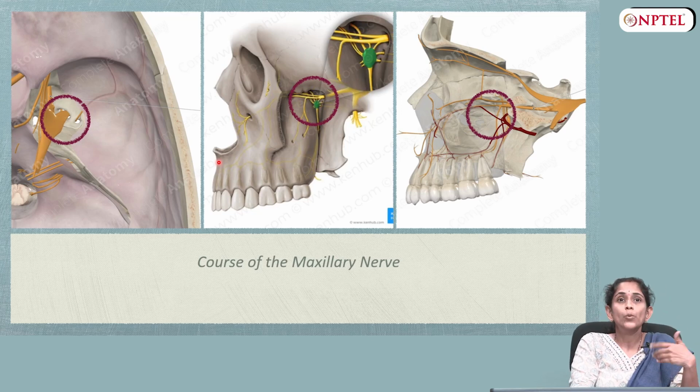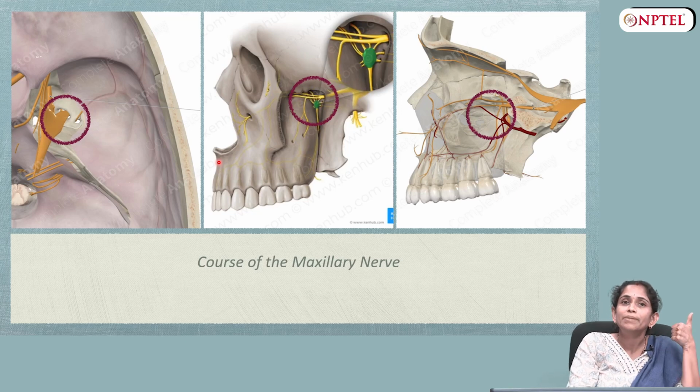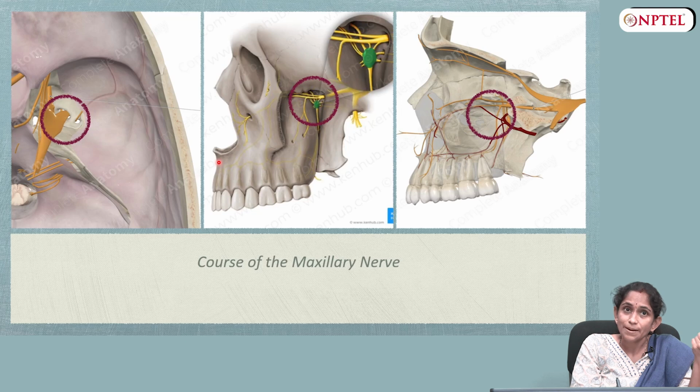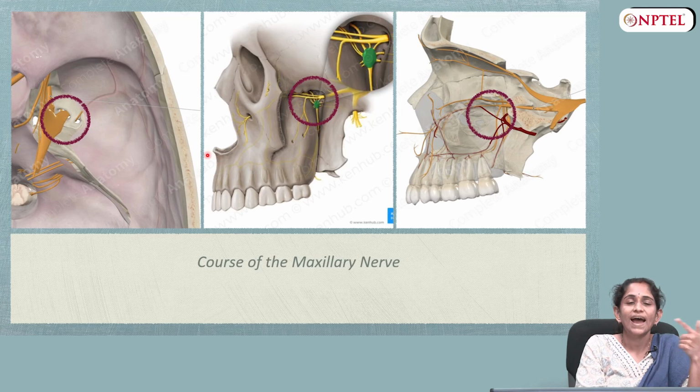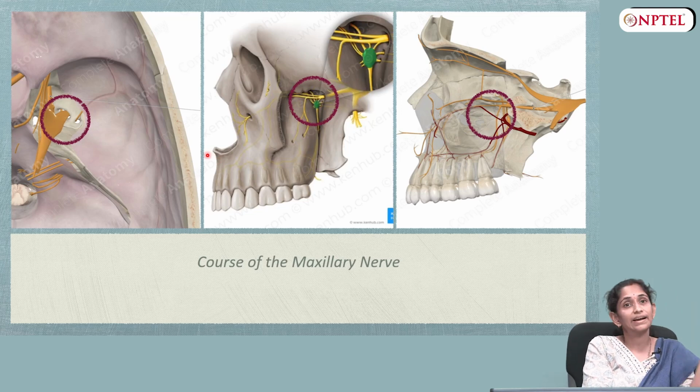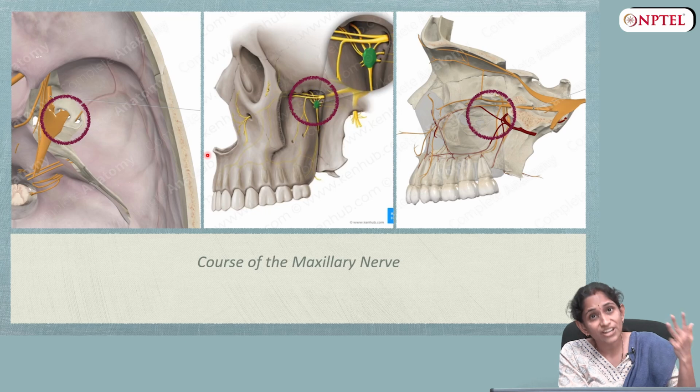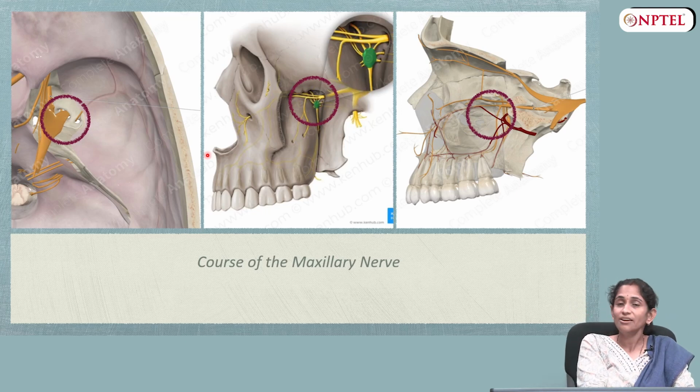To list them out again, we have orbital branches which supply the orbital mucoperiosteum. The second set is the nasal or the spinopalatine branch that supplies the nasal floor and exits through the nasopalatine foramen in the anterior maxilla and supplies the anterior palatal mucoperiosteum. The third is the palatal branches, which include the lesser and the greater palatine nerves. These two nerves supply the complete palatal mucoperiosteum, which is completely sensory in nature. The fourth one is the pharyngeal branches, which supply the mucosa of the pharynx.